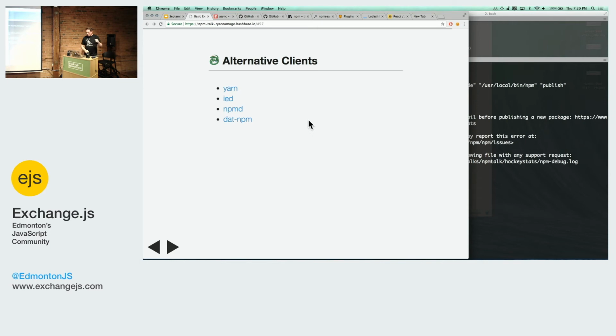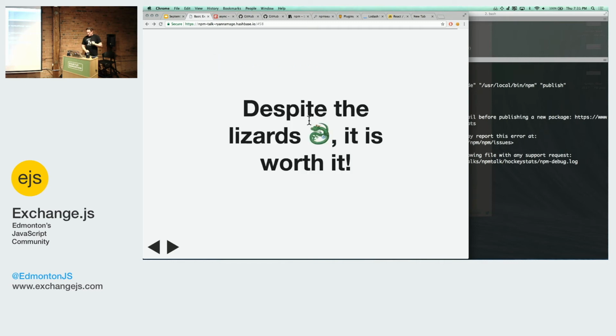It can be done. There are alternate clients. I really like the main NPM package module, or client, let's say, just because it's got a good team. But there are others, if you're interested, like Yarn. There's other ones that focus on speed, or using DAT, which is totally different, like a peer-to-peer type thing or whatever. So just so you're aware. But I would say they're dragons. Just use the main NPM one.